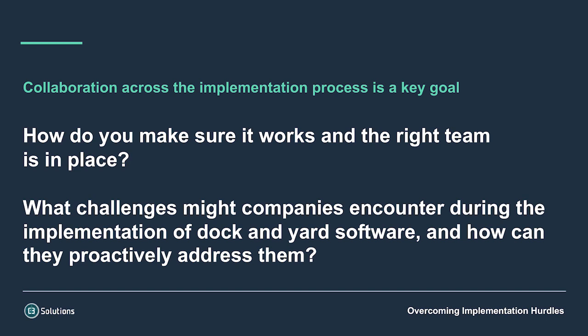So we've changed our methodology a few years ago to increase our presence on site. So we travel between 1 and 2 weeks, a few months before the go live, to really help our clients answer those questions and show the software and validate that champion users have learned the system and they're comfortable with it. And if they need any adjustments, then we help them with that.